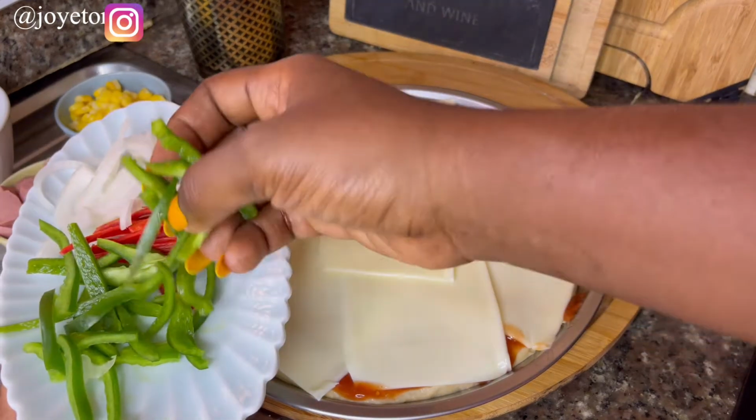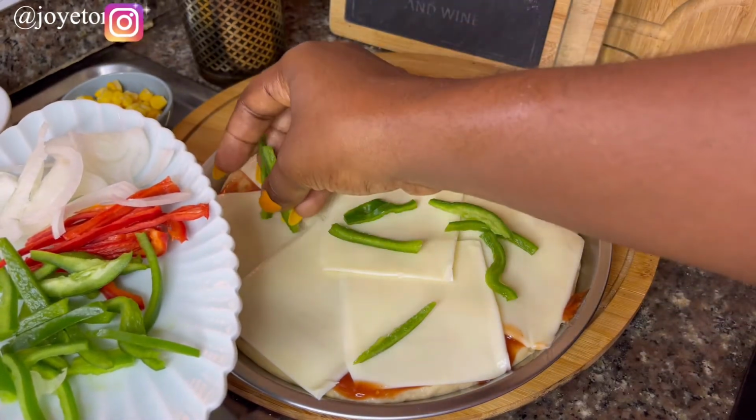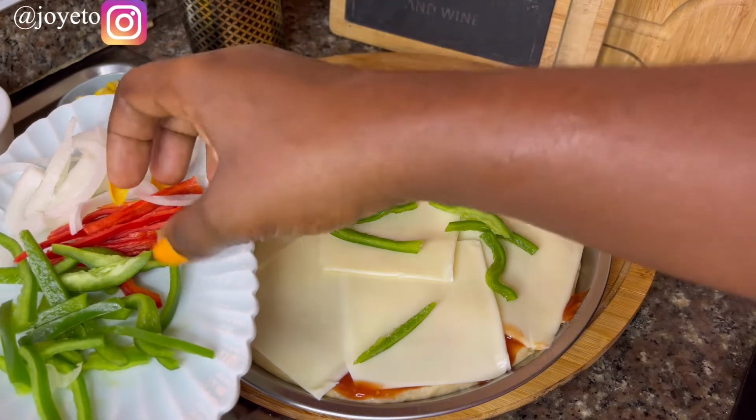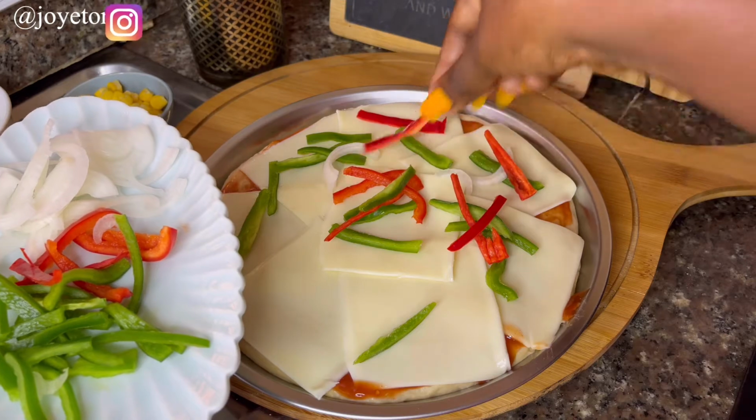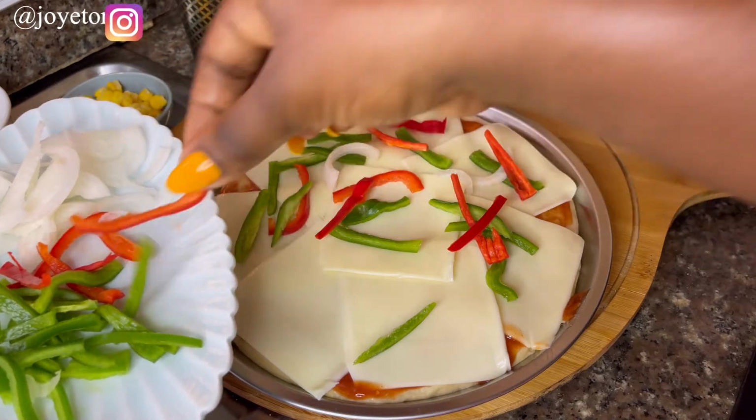I generally just start with the veggies, the red peppers, the green peppers, the onions, and then I go in with the sweet corn. There is no particular order that you should add this. Okay, just go as the spirit leads.